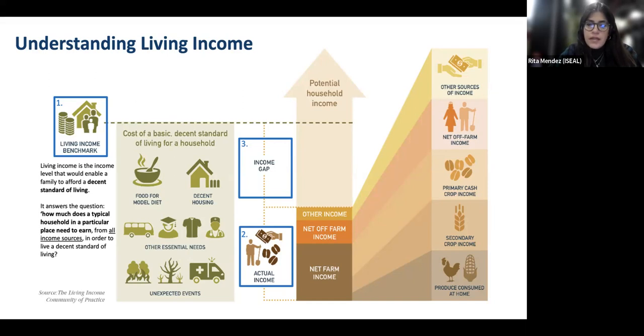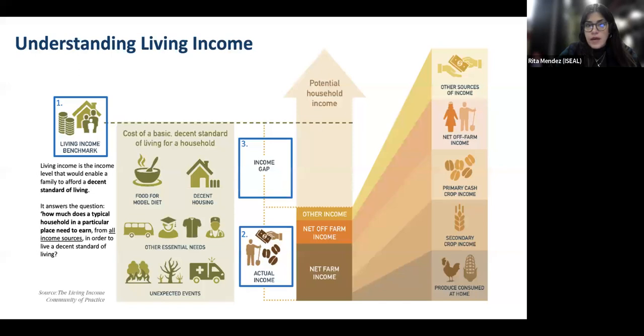And if we look now on the right, we will see the reality. The first part is what we term actual income. In this context, actual income is what the household is earning now, and it can come from a variety of sources of income, not just the sale of, for example, the produce of the main crop, but also it's very common that smallholders supplement their income with secondary crops, for example, alternating within the seasons, or that one member of the family works off farm, or that they receive other sources of income, such as remittances.